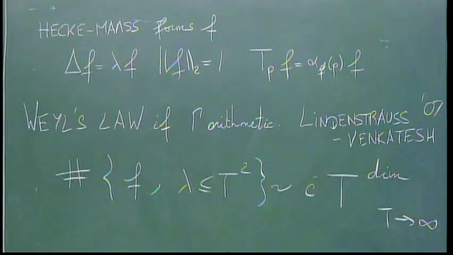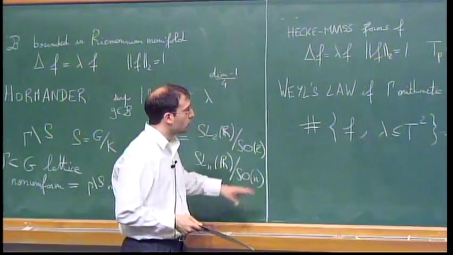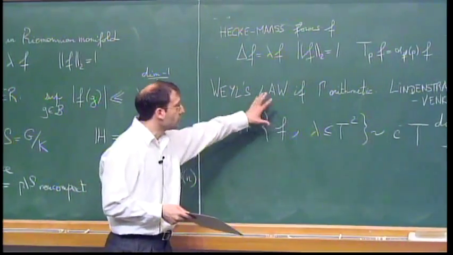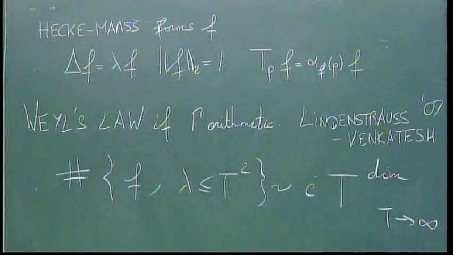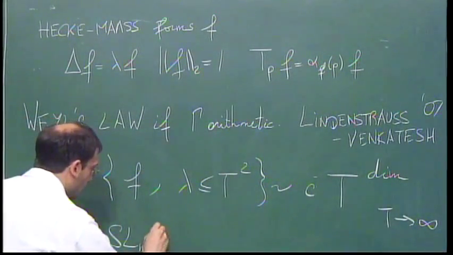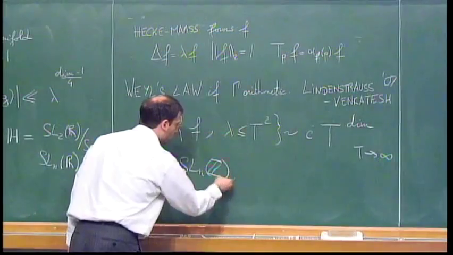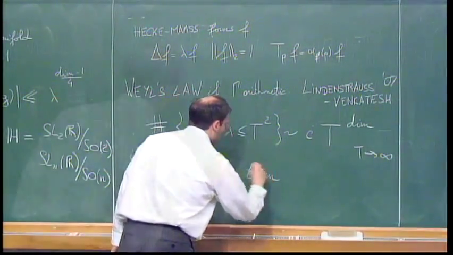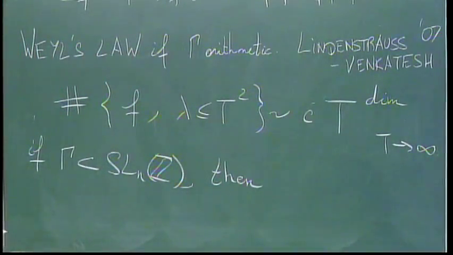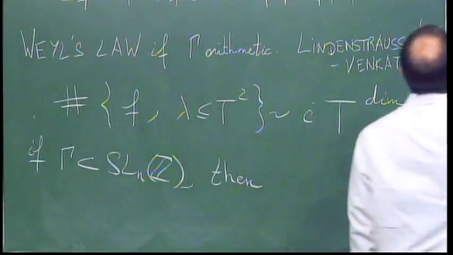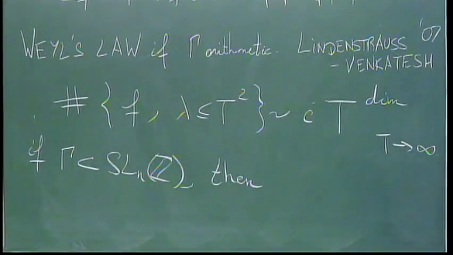So in this talk, I will be mostly interested in SLn. And for SLn, we know a little bit more. So let me briefly mention that we know the Weyl law with remainder term, and that's thanks to lots of work by many people in the trace formula. So if gamma is inside SLn(Z), then we know more. I won't mention all the names, but in fact, it starts for SL2(Z) by Selberg in '56 when he invented the trace formula.